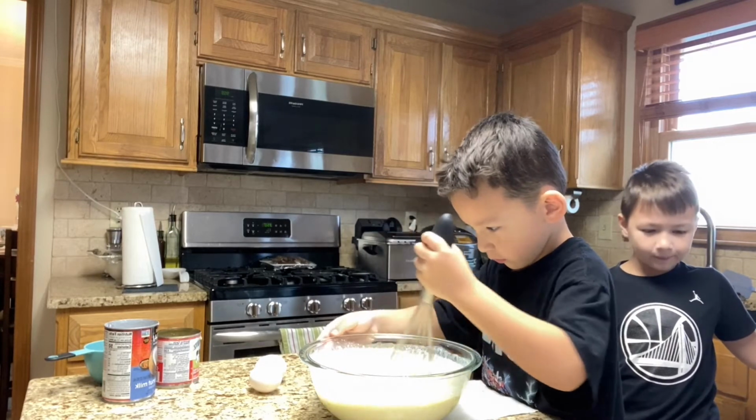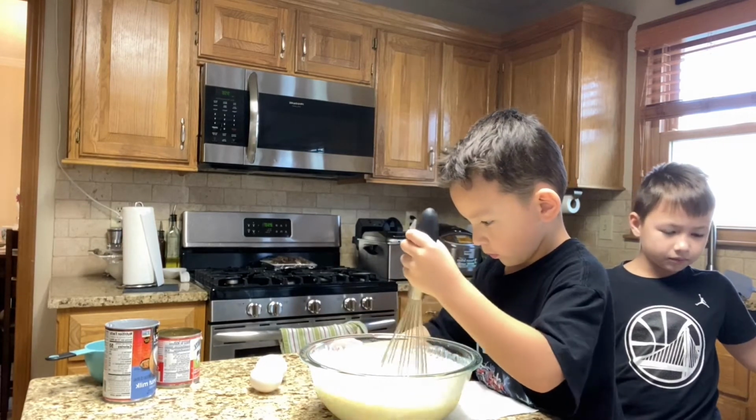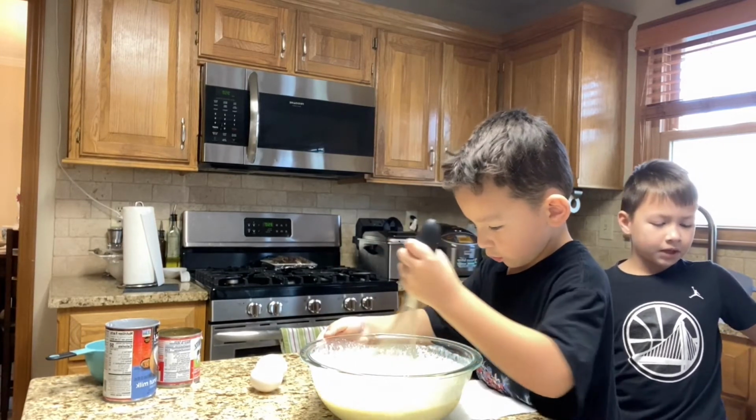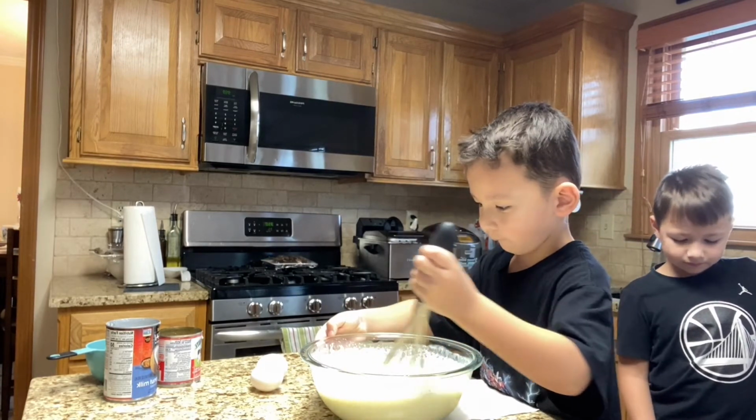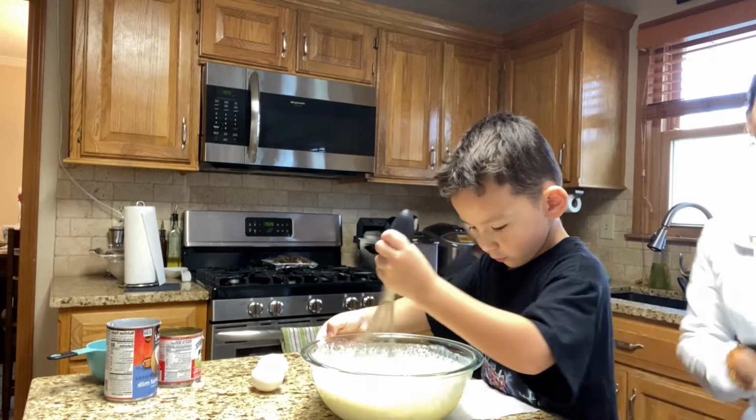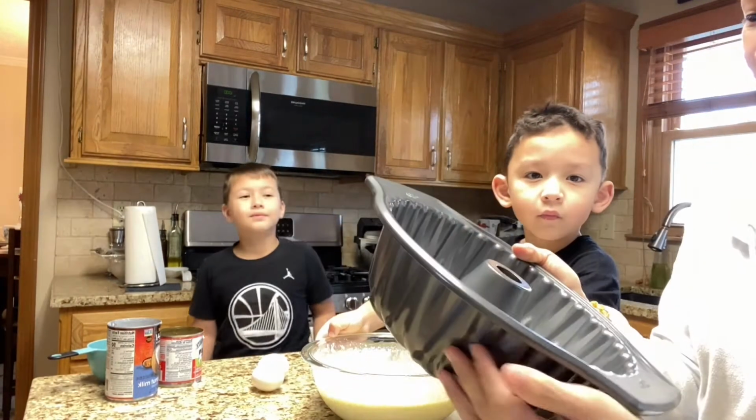Oh, mommy. Oh, I think we can make egg. Mommy. Let's try this one. I wanna try. This. Para lang magka shapes lang.